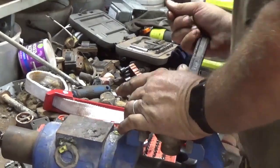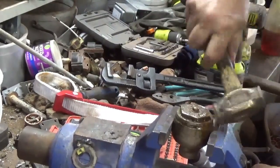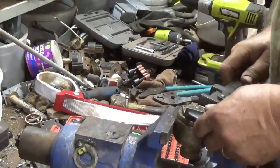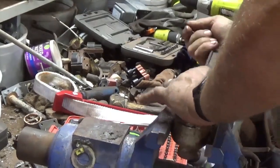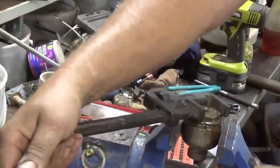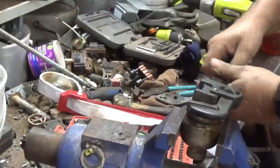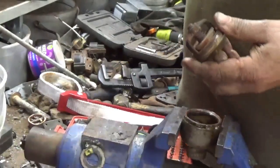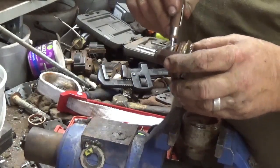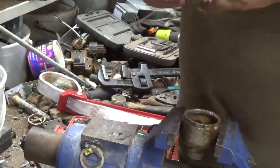Sometimes impact like that can loosen up crud or whatnot in the threads. There it goes. That did the trick. I'm not even sure, it doesn't even feel like that spring's sticking. So everything in there may be brass.